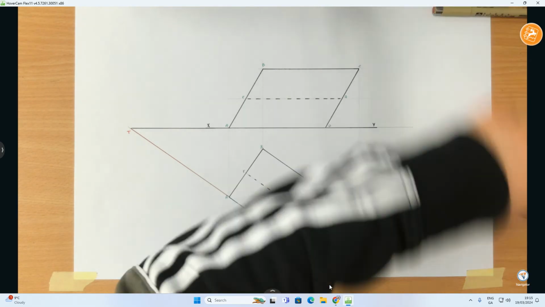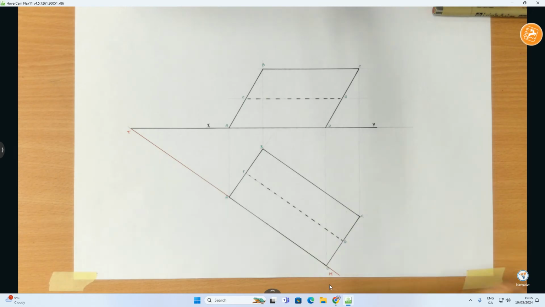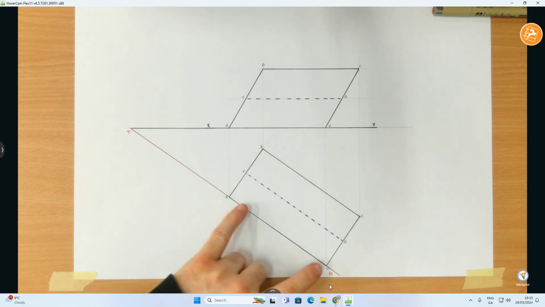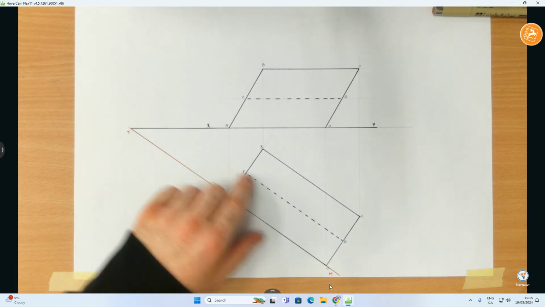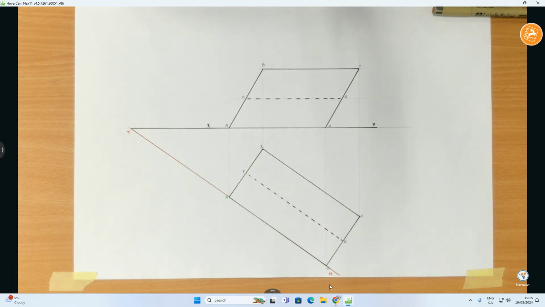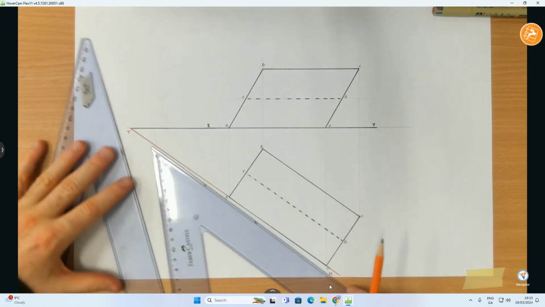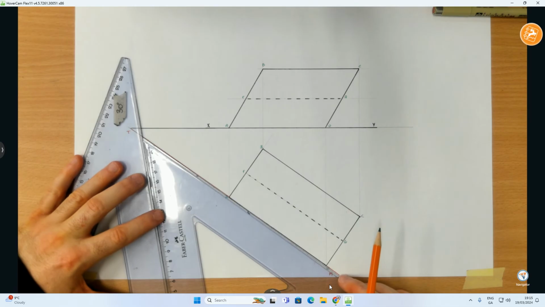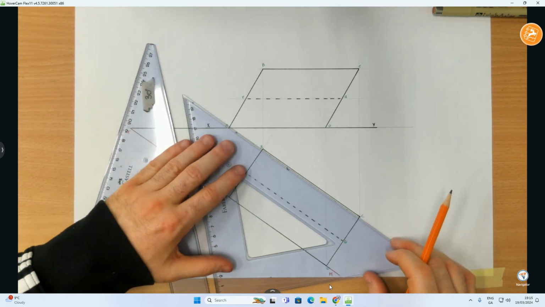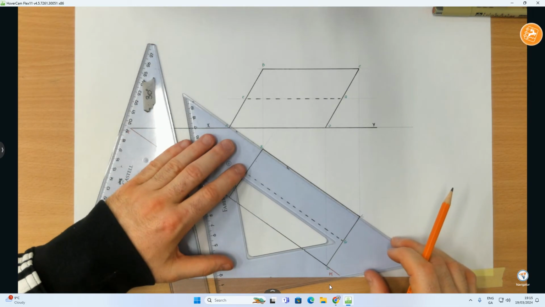Now I want to find my vertical trace. Once we have the horizontal trace, it's easy enough to find the vertical trace. I can use any points outside of A and D. So I'm going to use either F and G or B and C. I'm actually going to use B and C. So all I want to do is, parallel to the horizontal trace, which is that line there, all I'm going to do actually, sorry, don't need to do because B and C is already parallel to it.